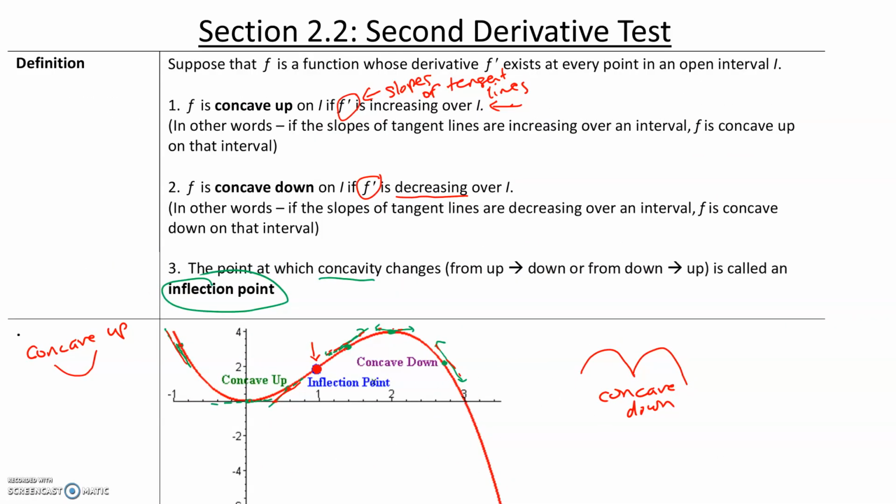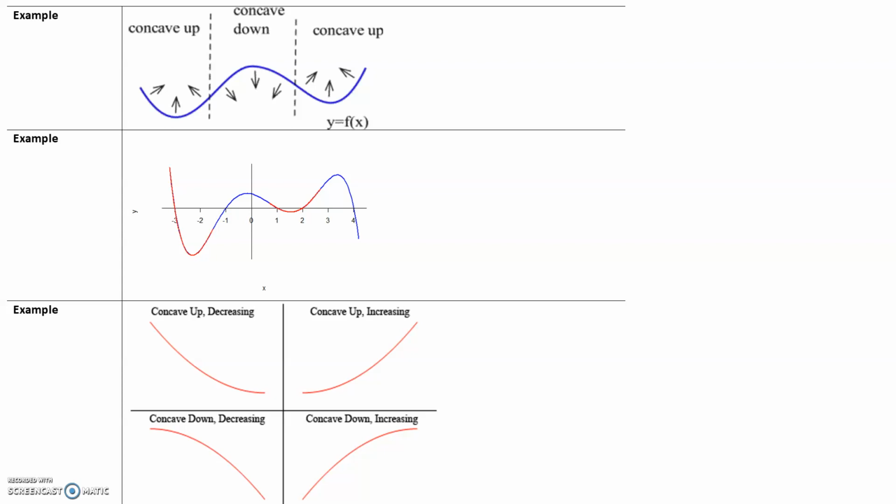Let's take a look at some examples of this. Here, this function has a U shape up to this point, so this is concave up. Over here, this is like an M shape, so it's concave down. Once again, we have a U shape, so it's concave up. Let's look at what's happening to the slopes. Slope of the tangent line is negative, slope of the tangent line is 0, slope of the tangent line is positive. So the slopes are going from negative to 0 to positive, slopes are increasing. Over here, the slope of the tangent line is positive, this is 0, this is negative. So we're going from positive to 0 to negative. Since the slopes are decreasing, this is concave down.